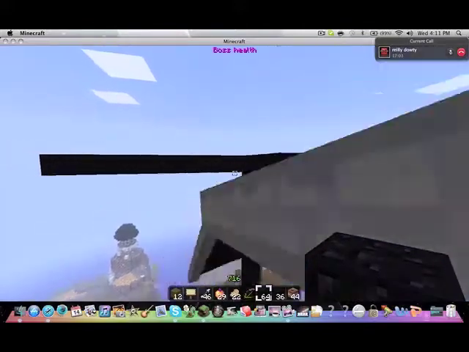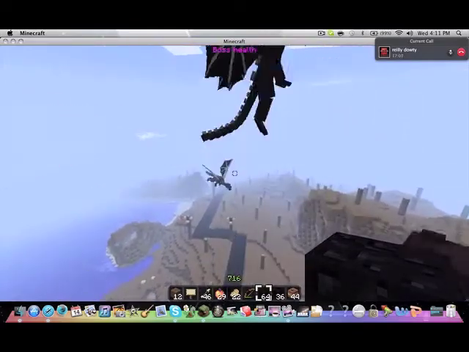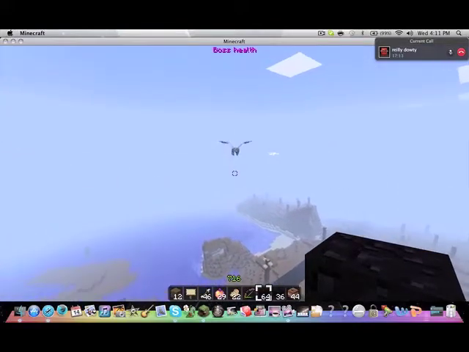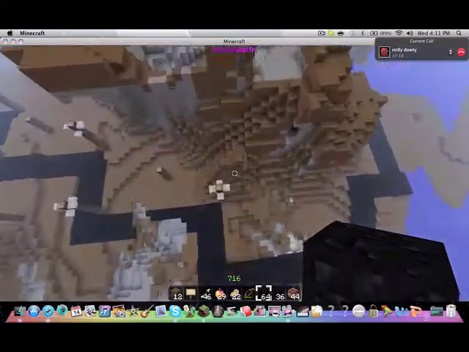1, 2, 3, 4, 5, 6... Wait, no! Oh my gosh, dragon likes me. Whoa, there's another one! Whoa. Dude, stop, there's too many. There's like three dragons! I actually spawned 10 of them. Oh my gosh. Dude. I typed in the command this time. Please make them stop. Wait, let's go to the ground and see what they do when they hit the ground.